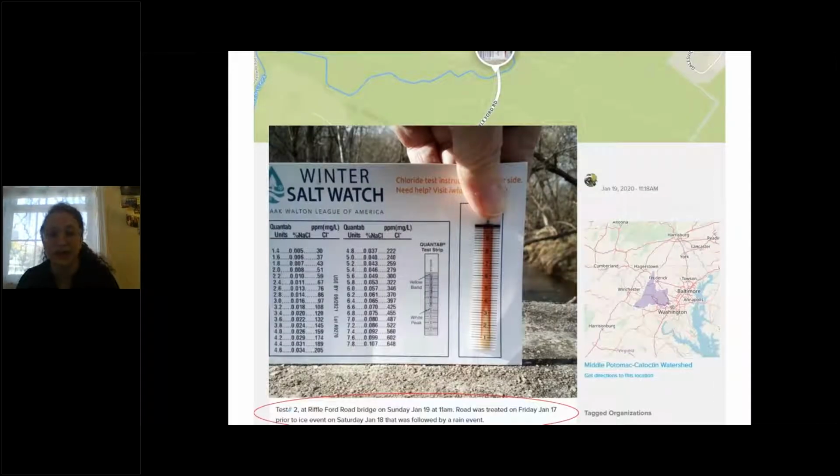This is an example of a great submission on Water Reporter. You can really clearly see the strip. There's a clear white peak on the strip, and the water has gone all the way up to turn the color of this top thread dark, and you can read it here. This is 3.6 quantabs, and that is 132 parts per million chloride, which is kind of high. And we can see the whole card, and you can write a comment here about when and how you took your reading and what the circumstances were.